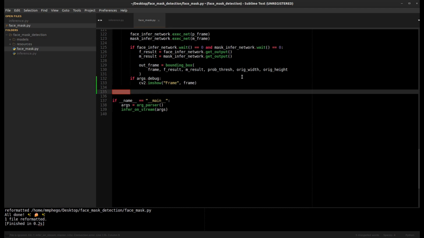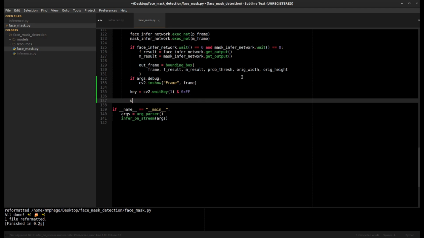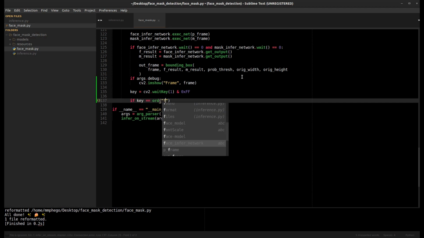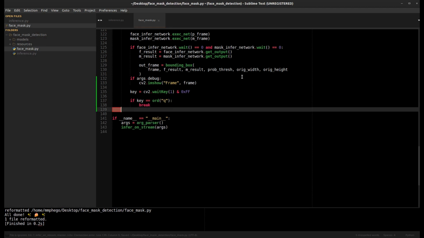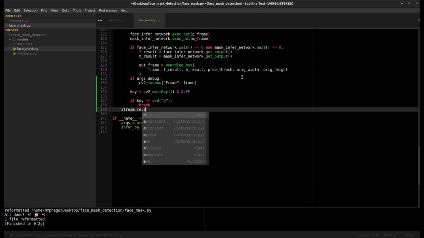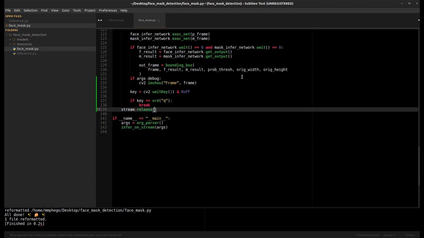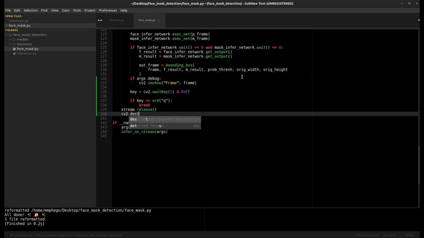And we want to be able to exit anytime that we want by hitting Q. And in order to do that, just say key equals cv2 waitKey, and mask that with hexadecimal 255. And if the key that is pressed equals the hexadecimal number of Q, for quit, then it should break out of the while loop. And once it's done, we need to release the stream, to show that okay, we've broken off. Release the stream and clear up all the other windows. Destroy all windows.